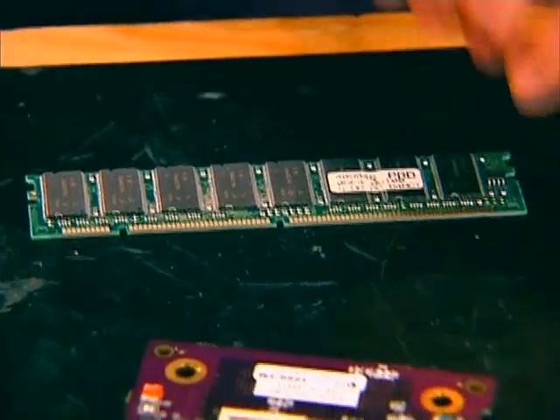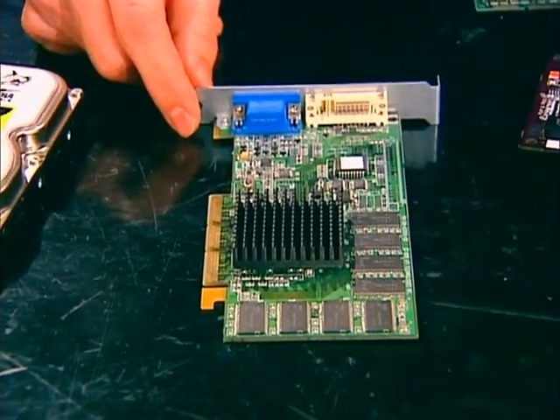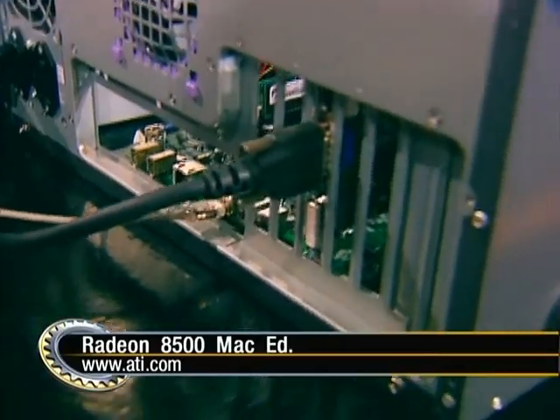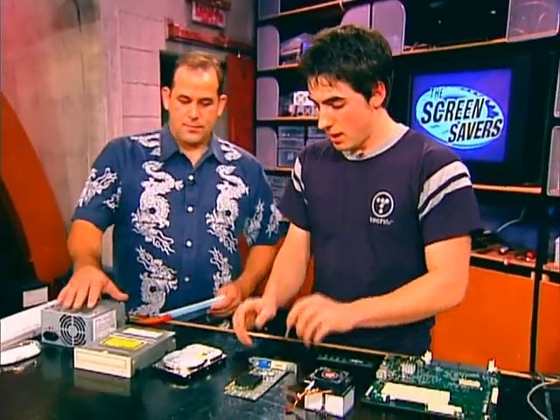You should go with ATI or NVIDIA for graphics. I found a really nice ATI board with S-Video out — the Radeon 8500. It has S-Video on the back and the ADC connector for Apple flat panel displays. You have to go with a Mac-compatible video card — you can't just go to the PC store and buy a standard ATI or NVIDIA, because just because it plugs into a PCI slot doesn't mean it will work in a Mac. You can still pick those up at CompUSA or ATI.com.